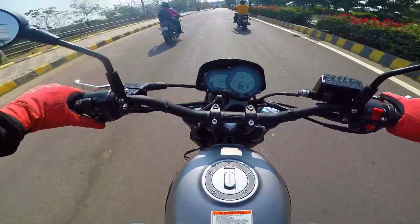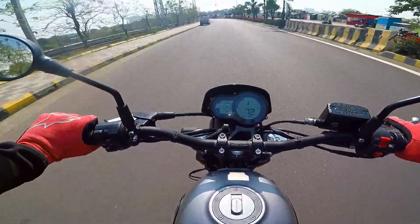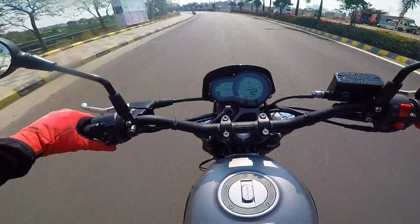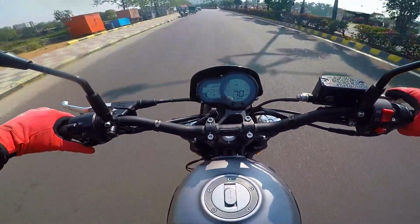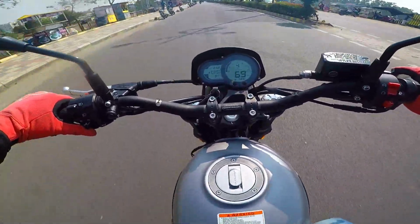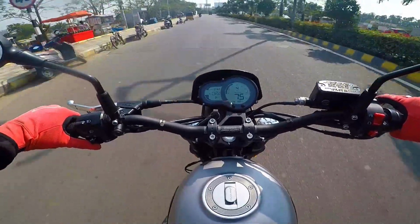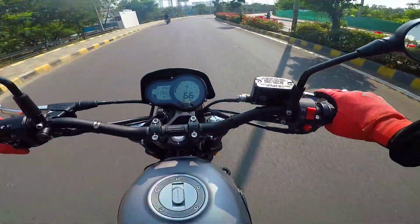Whoa, the acceleration is really crazy on this one, and the handling is crazy as well. Tires are all new, you gotta be really watchful. The brake pads are new because it's a brand new bike. Takes its own sweet time for the brake pads to bed in, at least the first 400 to 500 kilometers.